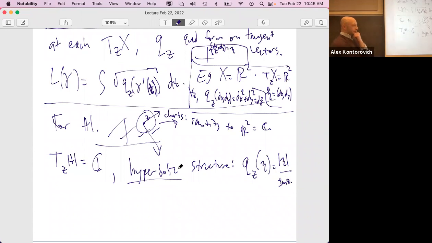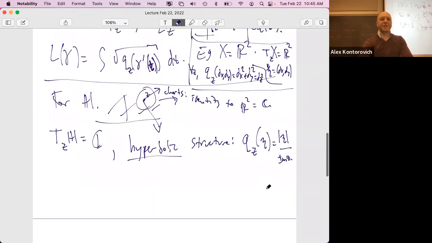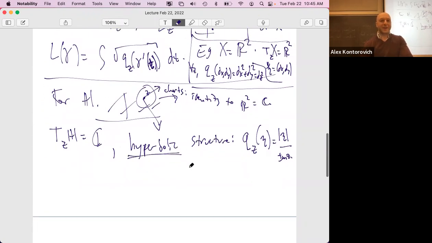Is this sort of like an arbitrary choice? Could you be like, oh, let's just put some random quadratic form and see what kind of geometry it gives us? You can absolutely put a random quadratic form and see what kind of geometry that gives us. And that's what Riemannian geometry is. It's the study of what such geometries are, to which extent is there equivalence, what happens to various flows on such a geometry. This is the one that gives us hyperbolic space.